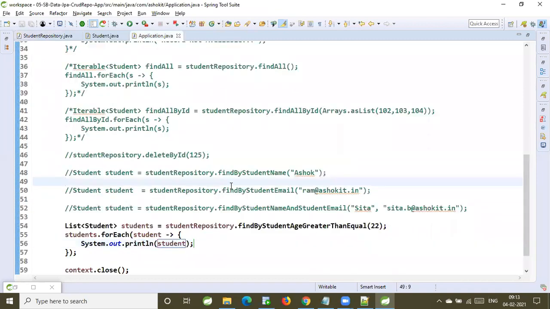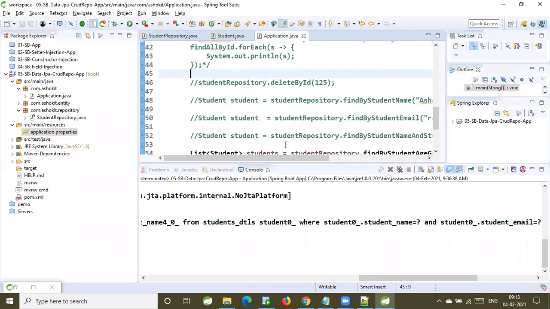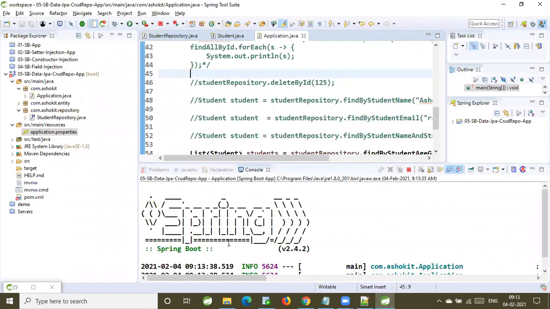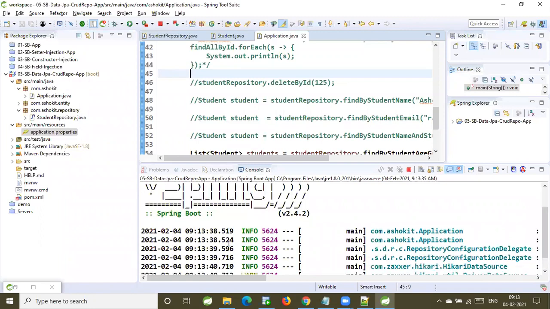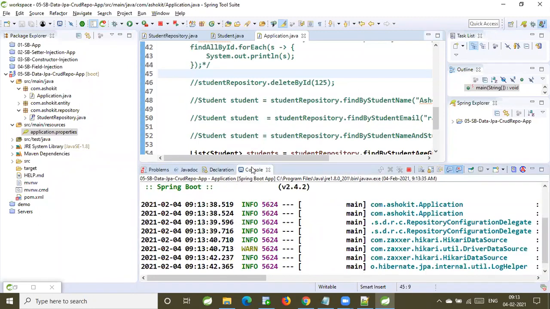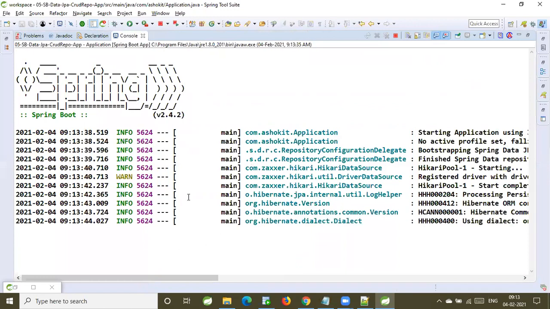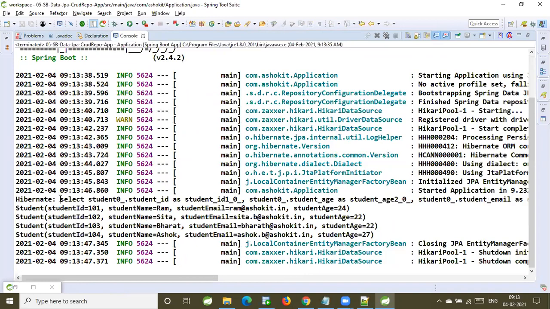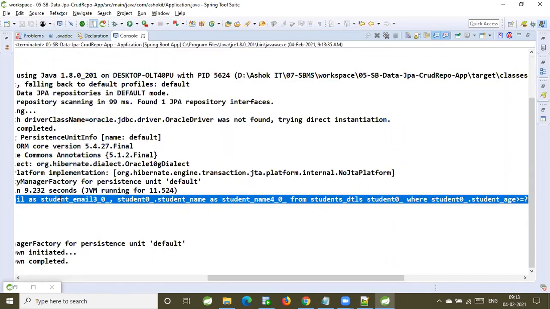Good. Now let's execute this. So see here, select star from table where student age is greater than or equal to the given value.